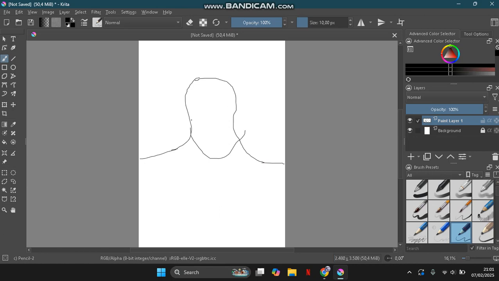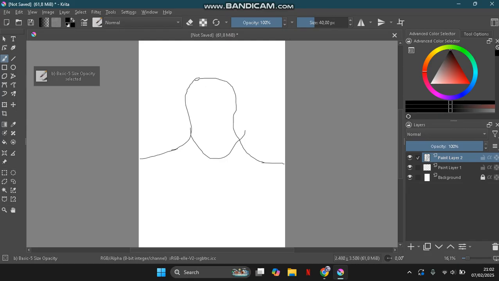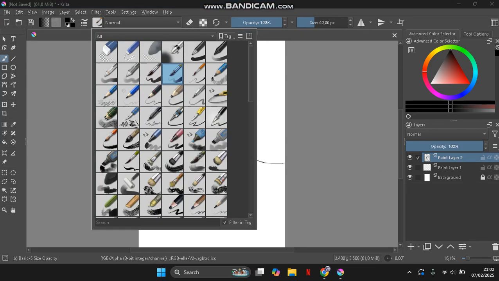So you can create a new layer by pressing Control Shift and N under your sketch. So you can select a color, select the brush to colorize. You can just choose which one.